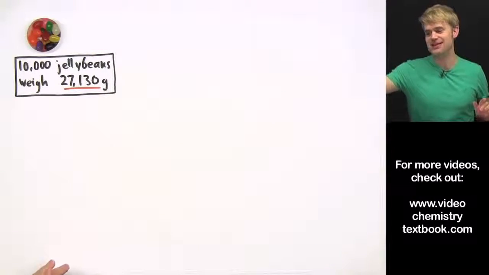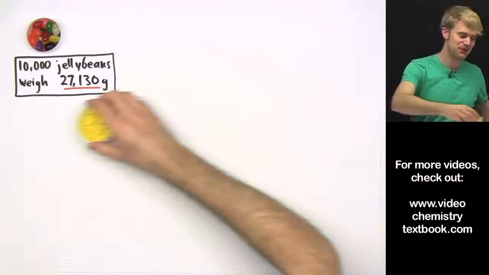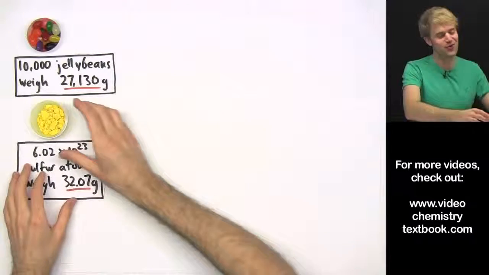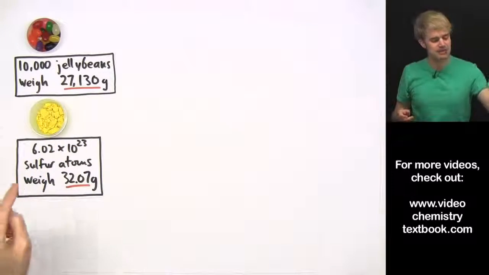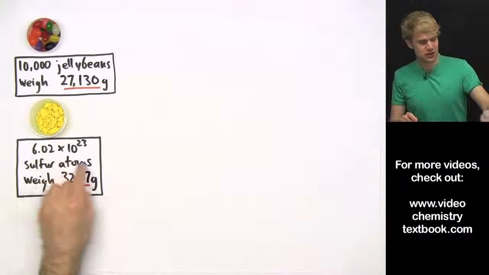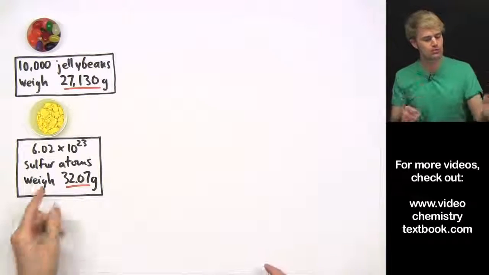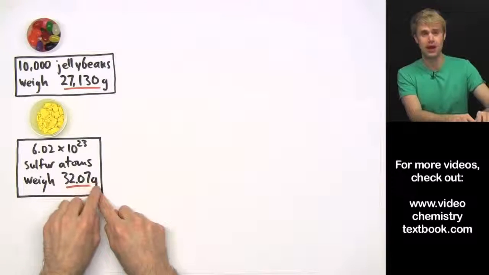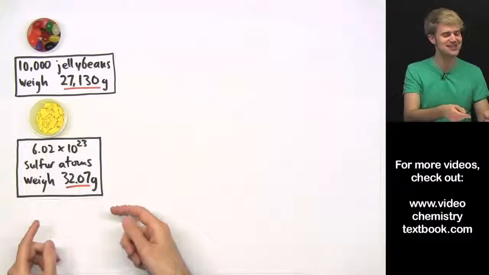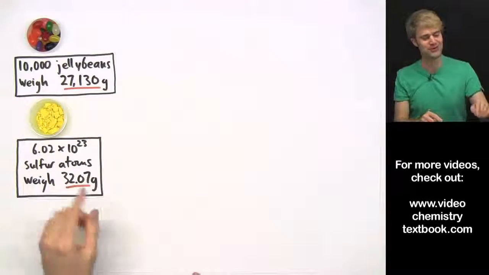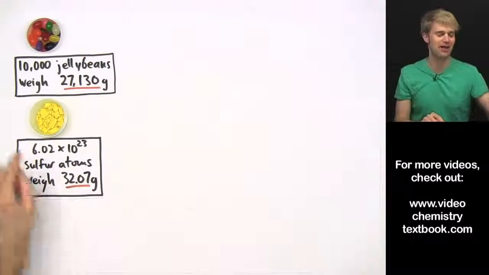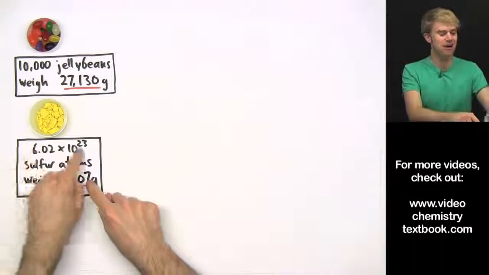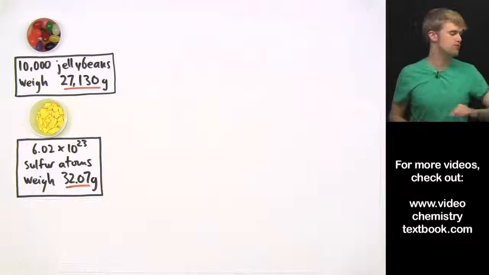We can do the exact same thing here with moles. I told you there's about 602 hexillion sulfur atoms here. Of course I didn't count that out. That's because I know that 602 hexillion sulfur atoms, a mole of sulfur atoms, weighs just about 32.07 grams. So all I got to do is put this container on a scale, weigh out 32.07 grams, and I know I have just about 602 hexillion of them. So how did I know that a mole of sulfur atoms weighed 32.07 grams?